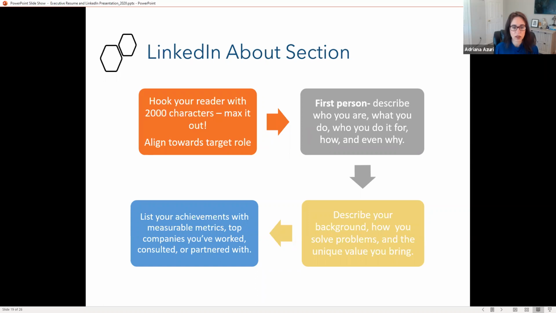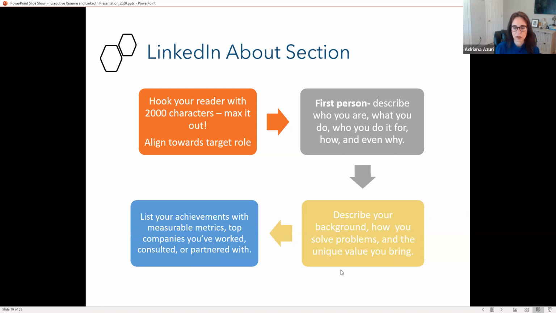So then you want to think about also including some measurable metrics as much as you can. I know that it's LinkedIn and people feel really uncomfortable. They feel that, well, maybe I'll be called to task. Maybe I shouldn't include those metrics. The company may not be happy with me. Think about it. This is your moment. This is a place to shine virtually. So if the company is not privately held or where you're going to get in trouble for those things, go ahead and include some things. Even if it's a percentage of growth, you can always include that.